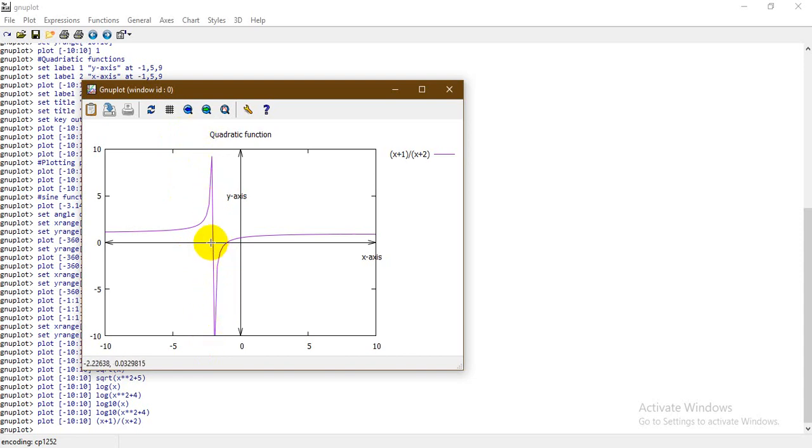In order to mark the asymptote, I need to place an arrow at this point and find the location of this point. So this point here is an asymptote. The curve is drawn as such, and then it's drawn as such. So this is an asymptote here.